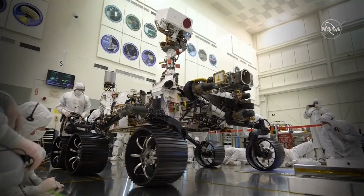So as was mentioned, yesterday we received our very first set of instrument data products. What we've received so far is our front and rear hazard camera images. The front has four cameras, as you can see in this image from when the vehicle was in ATLO. In the very front of the rover, we have the four cameras, which are our front hazard cameras. As Pauline had mentioned, when we landed yesterday, we had the cover still on these cameras.